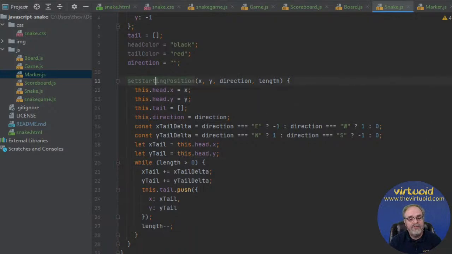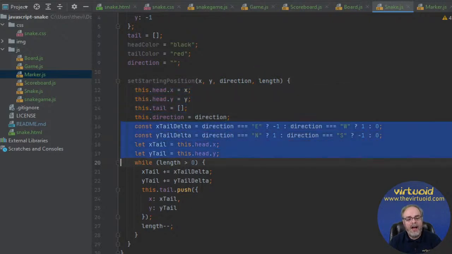And that takes the 4 arguments. Remember earlier I said we ignore the 4 arguments? That's going to be for the snake. Well, now you don't ignore it. It's going to take an XY coordinate. This is going to be the starting coordinate where the head's going to be. It's going to be the starting direction and the length of the tail. And all this routine does here is just set the head, set the tail, set the direction.